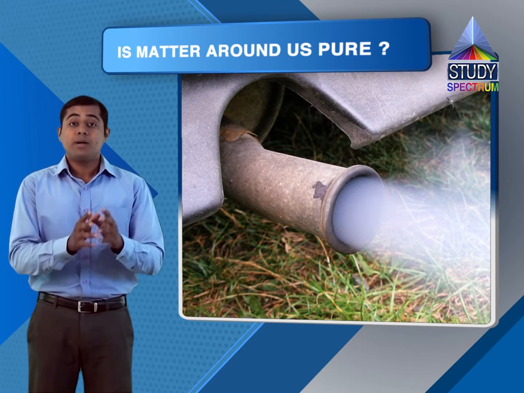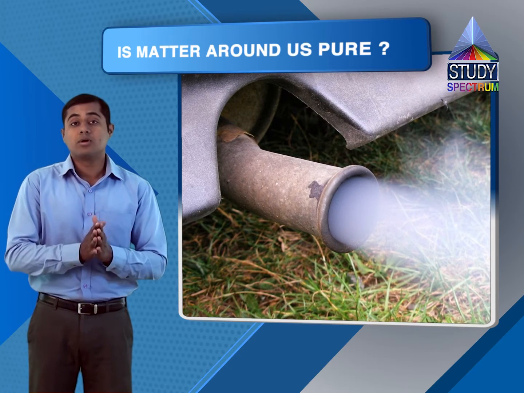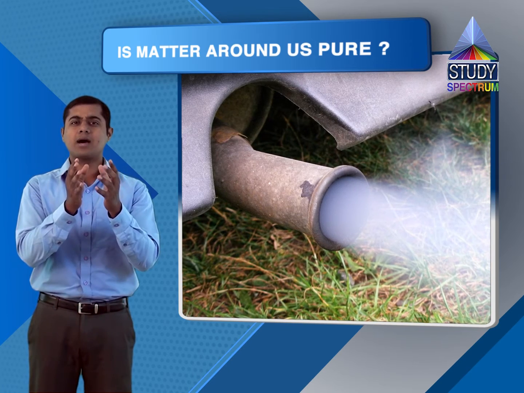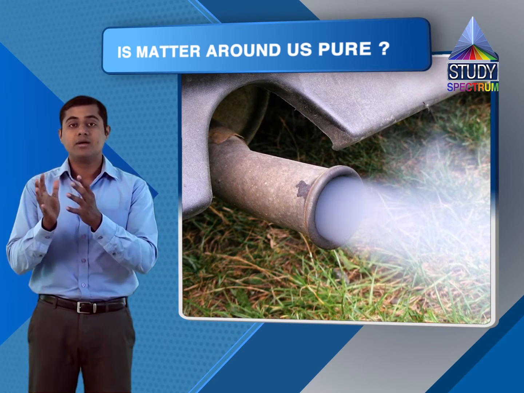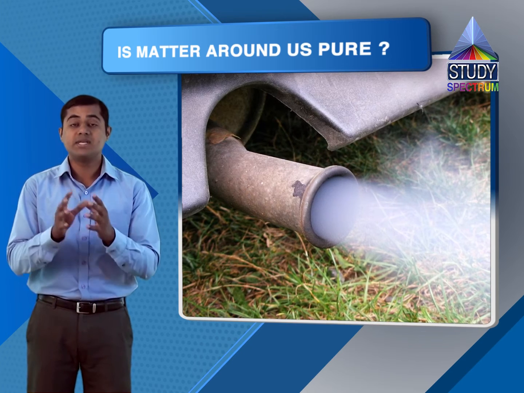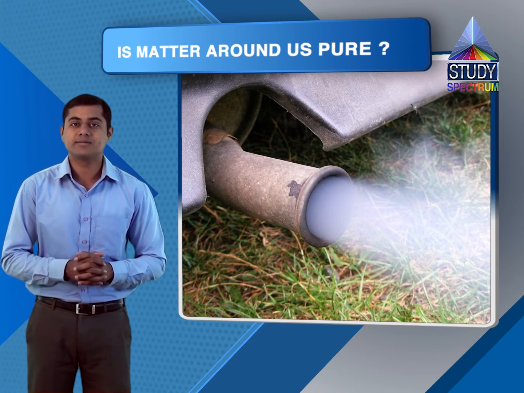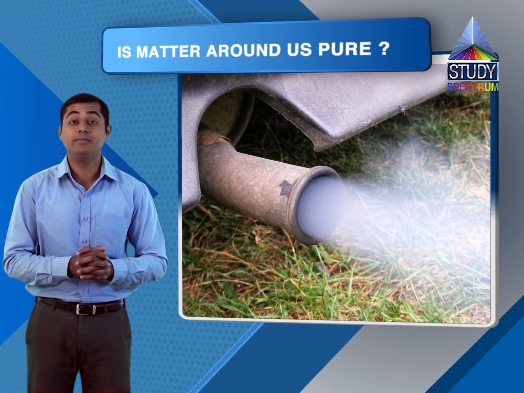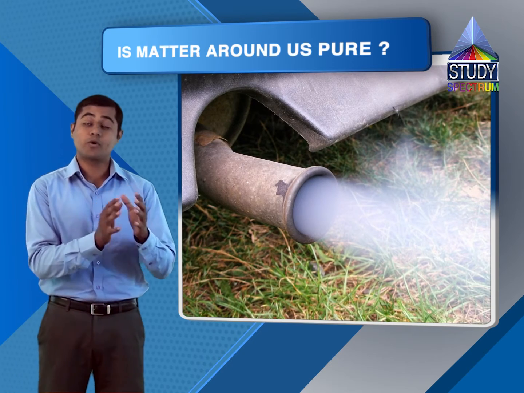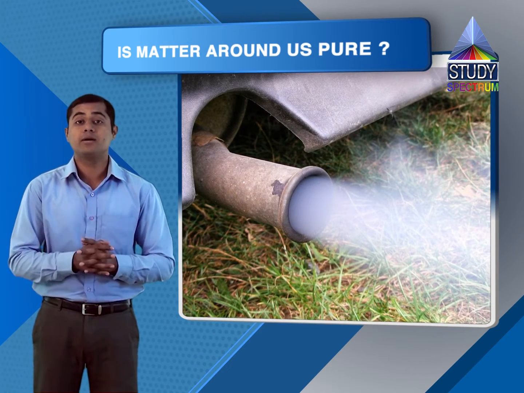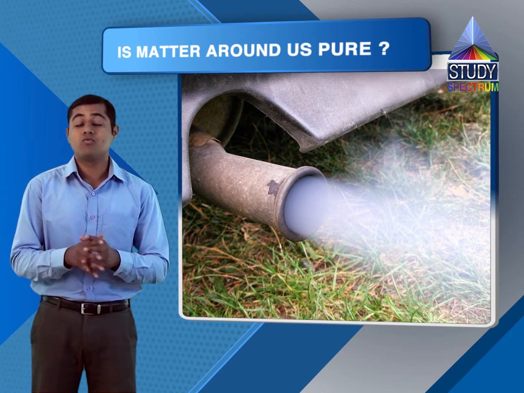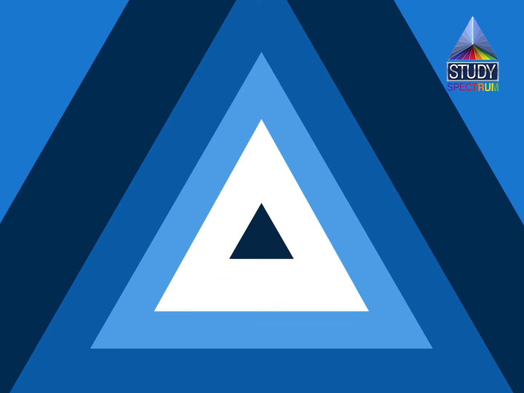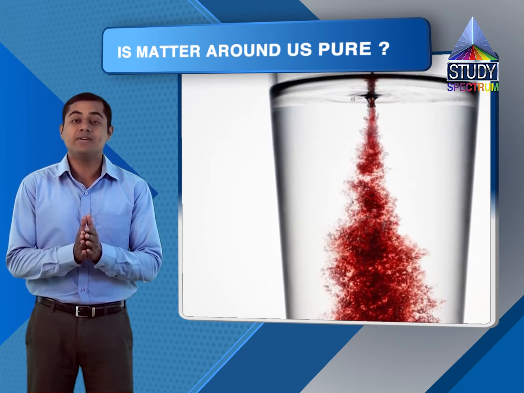Now think about the smoke in the automobile exhaust. There are black carbon particles in the gaseous state mixed in the air. What is that? There are such n number of examples of different kinds of mixtures. We are going to see their properties, how they behave, what are the stable mixtures, what are not. Let's start with the solution.